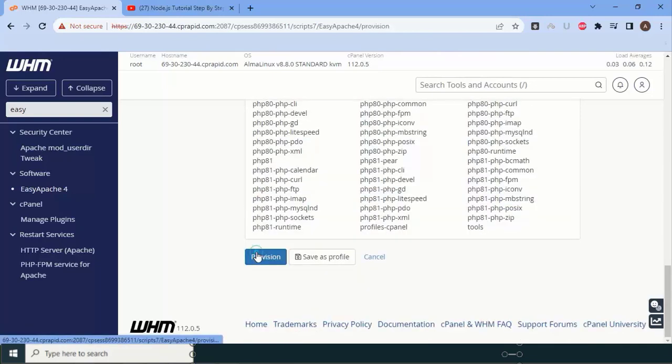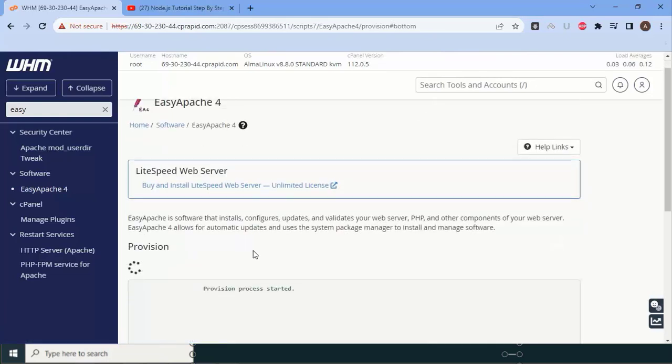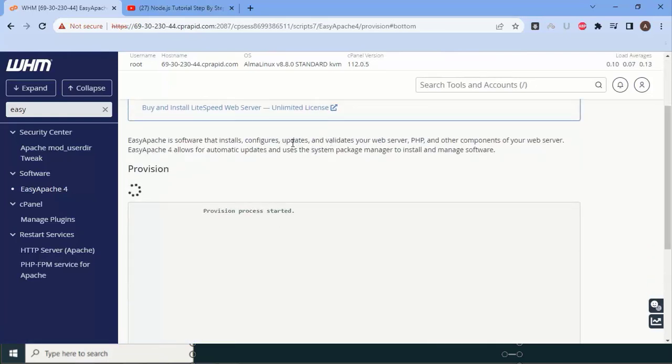Let's click on provision. It will take almost 1 to 2 minutes to complete this provision. And one more thing, EasyApache, the video series has been given, so you have to follow the steps as per the series only, because after EasyApache, only then can we move forward to MultiPHP INI Editor and MultiPHP Manager, because without EasyApache we cannot move further. That means first Tweak Settings, then EasyApache, and then do whatever you want to do. Okay, the next video is all about MultiPHP and MultiPHP Manager.